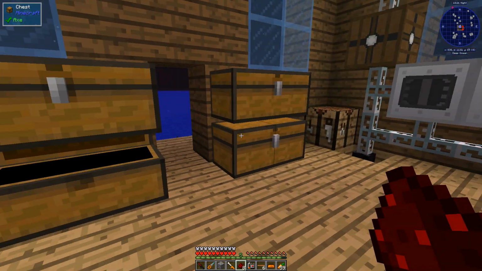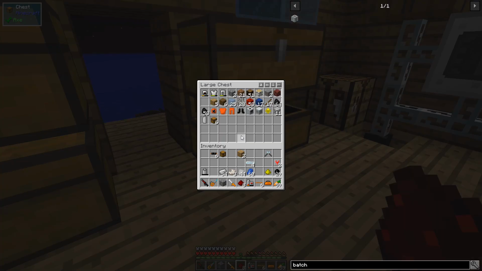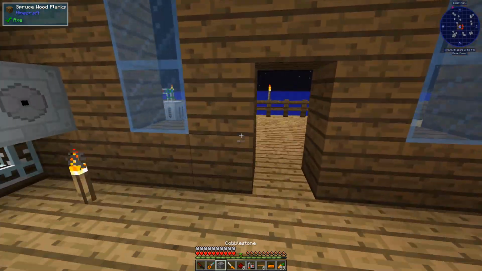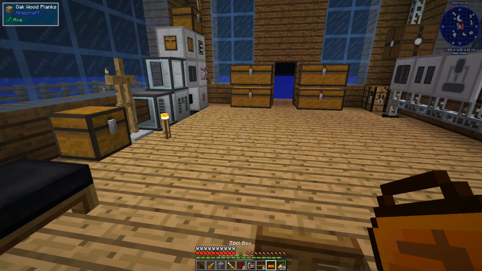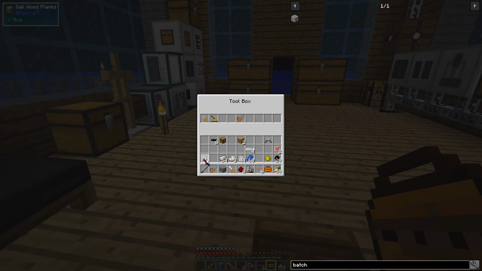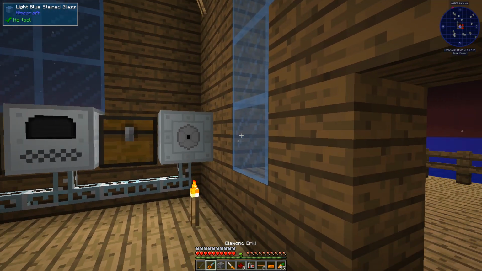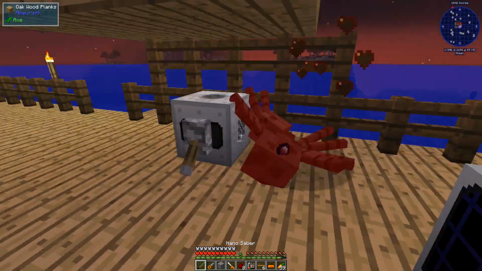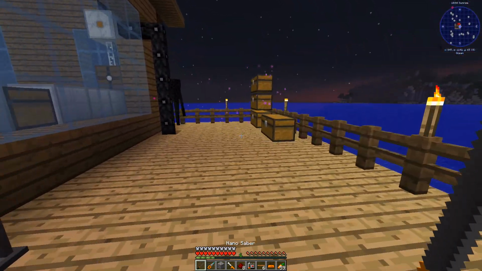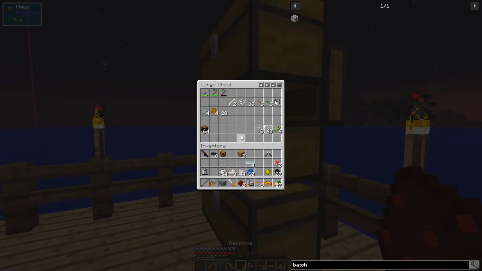Now, I want to see if I can find... Let's see if we got any... There's, like, bad guys out here. No, let's not use that. Don't use that. That thing's on scatter mode because I was just blowing up the nether with it. You're dead. Okay, we don't care about that Enderman guy.